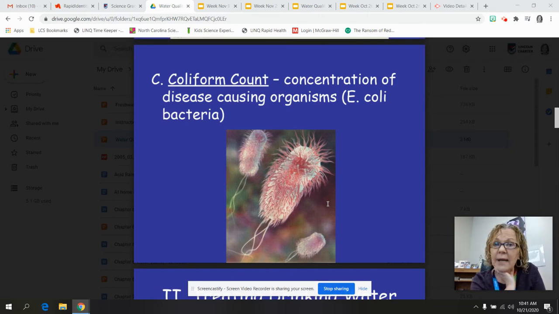E. coli, as some of you may know, is found a lot in poop. Okay, so we get E. coli bacteria often in lake and river waters, and that's because of runoff. Like we've talked about before, the animals in the forest, when they gotta go, they gotta go. So they go, and they go number 2. And when it rains, that number 2 washes out into the lakes and the rivers.